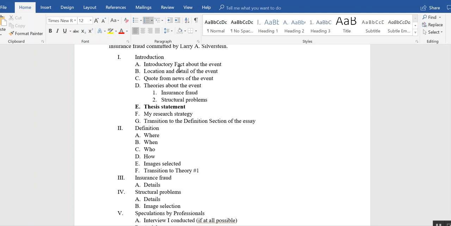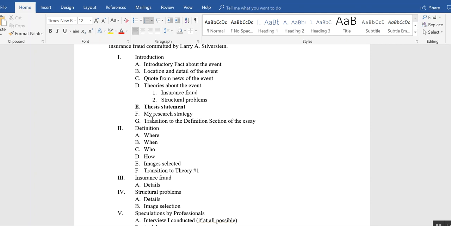Okay, so I have the template shown. I need to give all the information about what happened in short sentences. I'm going to go into detail in the definition section, which is going to include several different paragraphs. But this introduction needs to give a sentence about what, a sentence about where, and a detail about the event, using a quote from a source. Then theories about the event that I'm going to be covering. And again, these are sentences. This is not long paragraphs, because the introduction is one paragraph that contains key sentences that explain what the essay is going to cover. Now, my thesis statement, which you saw above, goes here.